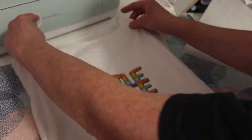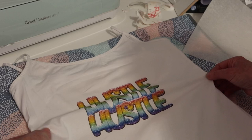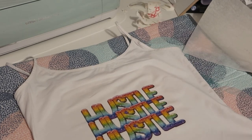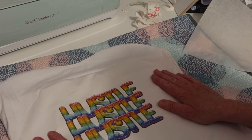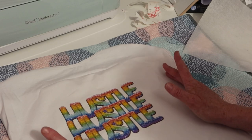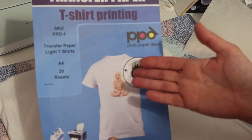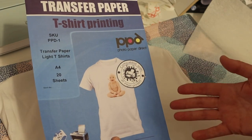I think I might make some colored labels using this — I made some labels for scrunchies before but they were just black and white. There we go, a new revamped t-shirt! You can do this at home with a standard printer — you do not need a cutting machine. Without a cutting machine you won't get all those little crooks and crannies, but all you really need is a standard inkjet printer and some of this paper for light t-shirts. An iron will suffice.